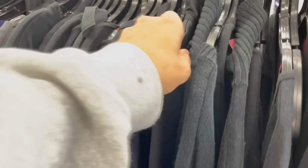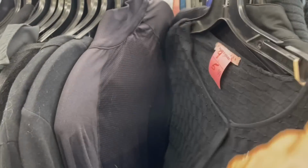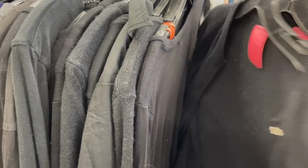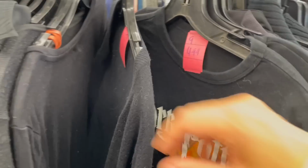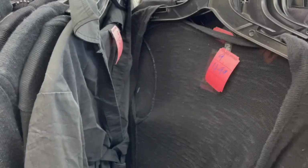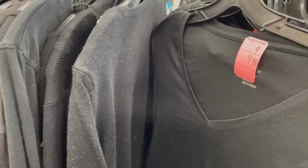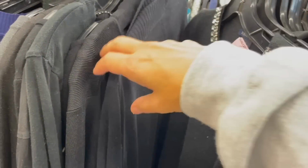So thinking of comfort, I decided to go over to the sweater section. And this is where I took a lot of time to find really good quality fabrics. I'm trying not to get acrylic or anything that's going to be really itchy. I don't like wool that's itchy. So I'm taking my time and just looking at almost every single sweater and trying to pick out the best of the best, and also in my size.